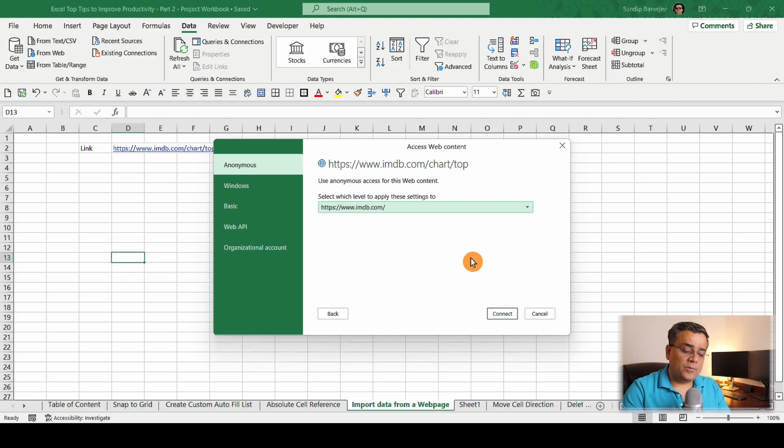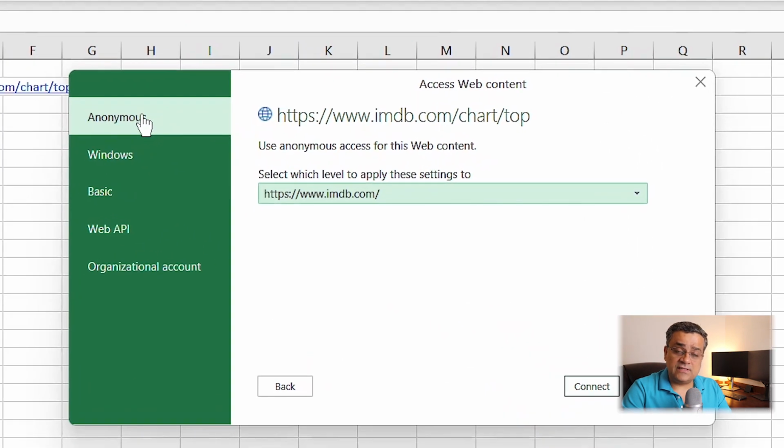Now the next prompt is asking for authentication, that if you have specific access to any website, you can use those credentials to pull the data. Maybe it's your own website and you want to pull some data for analysis. But here we'll go with anonymous access because we don't have any credentials. So I'll continue with the first selection and then click on Connect.